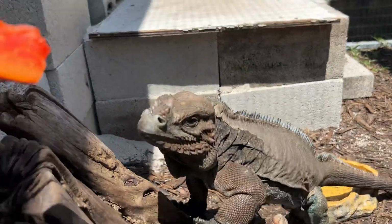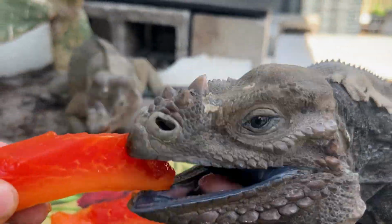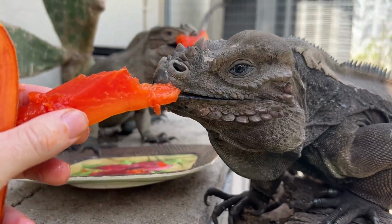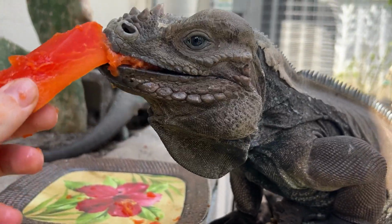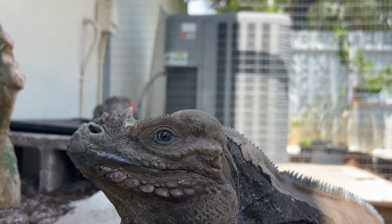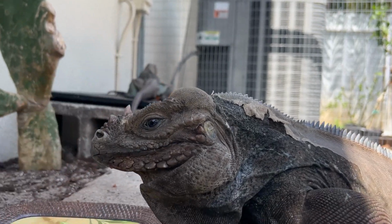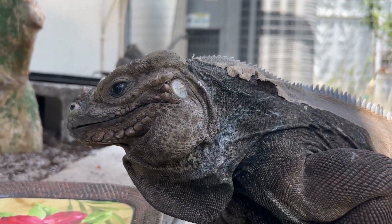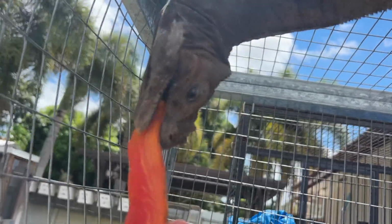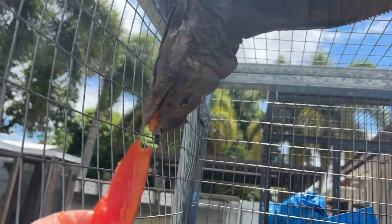Here you go, Dino. These guys love all their fruits, mangoes, papaya, banana, anything you throw at them, they'll love, especially if it's bright red or orange. There you go, buddy. Of course, I'm gonna be feeding them more papaya, but we are gonna be moving on to the lemurs since they are the star of the show. So let's just feed this little upside down lady right here, and then we'll move on to the lemurs.